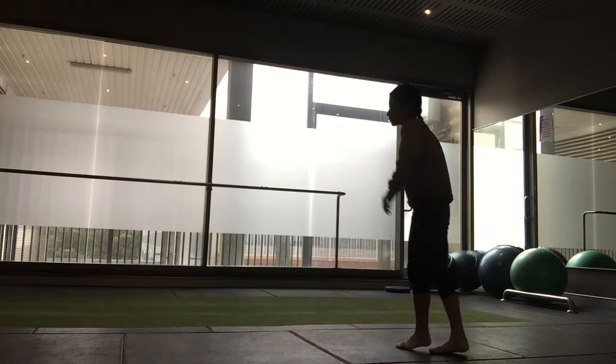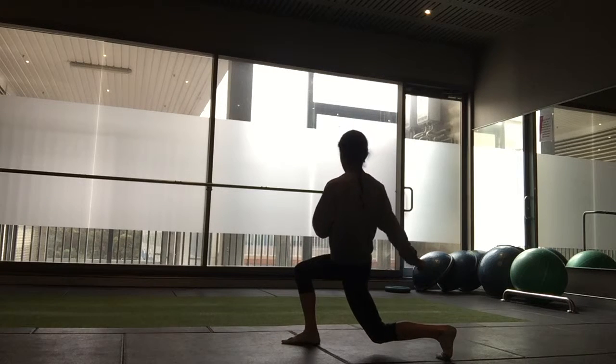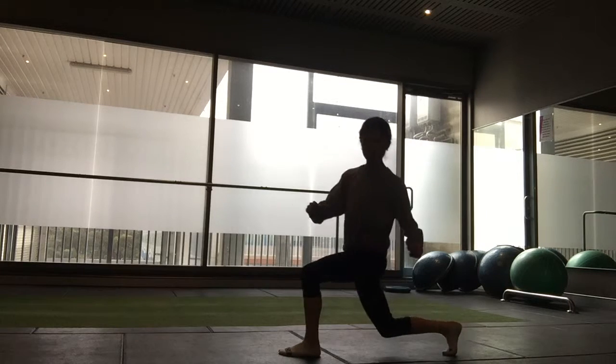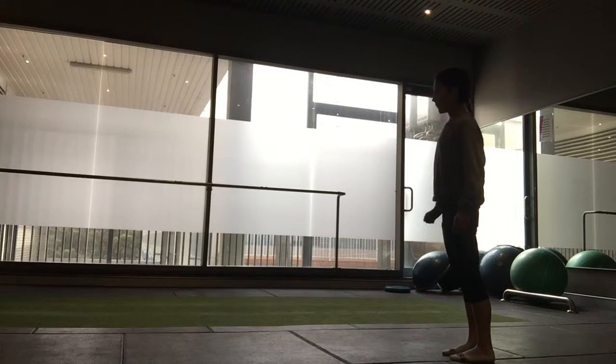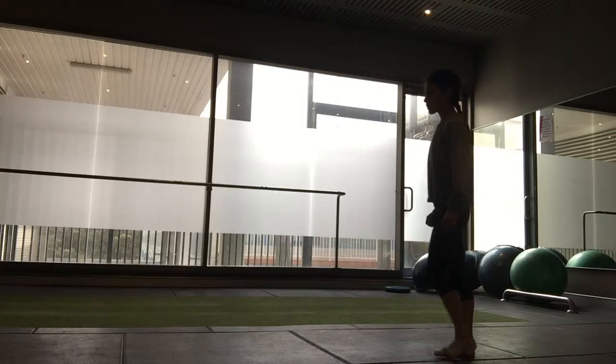or do these ones. So this one is just a lunge and a rotation. So you lunge and you rotate towards the side of the front leg. This one's great with weight as well. You can have like a medicine ball and hold that. But if you don't have weight, you can just do this to get started with. I would do this one if you're a beginner.